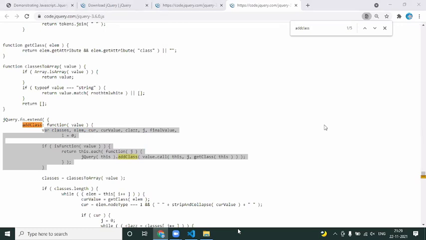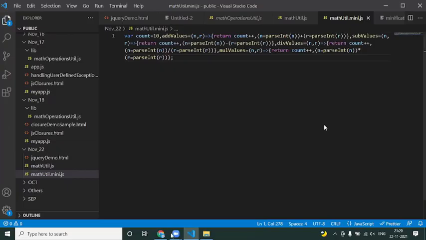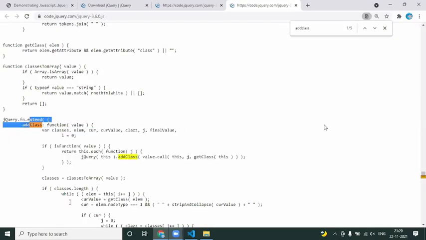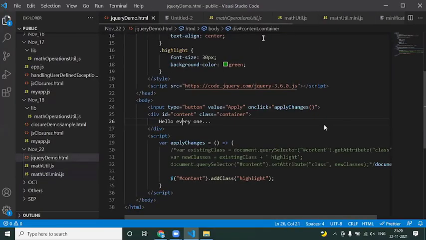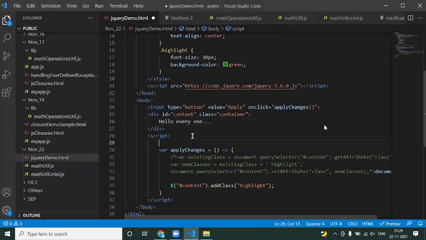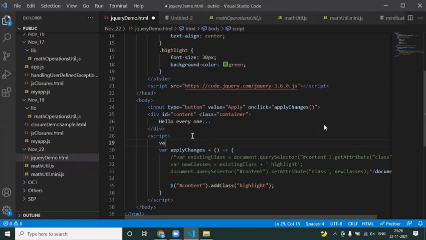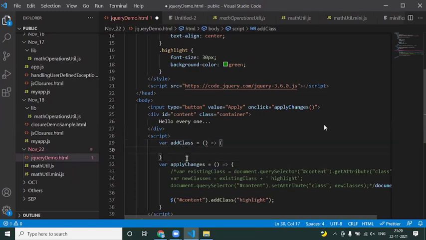Okay, great. Now, the next thing is, anytime you define a library. As I said, jQuery has defined this method called addClass. Does it mean that in my application, where I have written this method, now I go with a method called var addClass, can't I do this? Because he has already defined, he has already made use of this method called addClass, right? Is it like I can't make use of it?